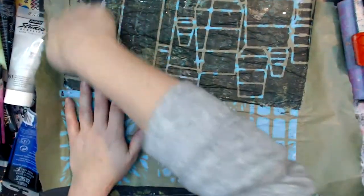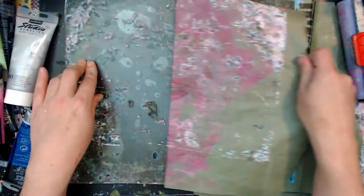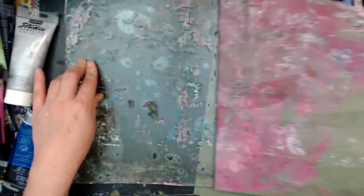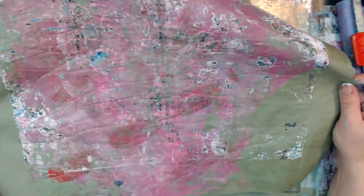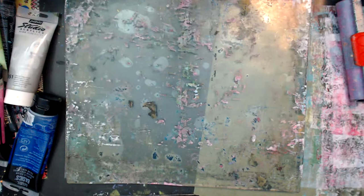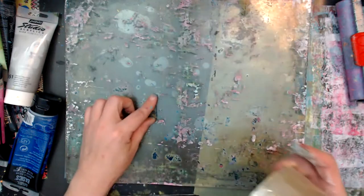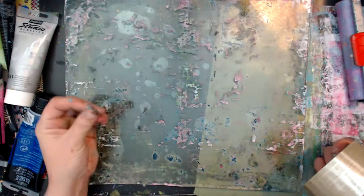I'm having a hard time giving it a massage. It's making my fingers numb. Oh, that's a hot mess. I shouldn't say it's a hot mess. It's just a muddy boy. That is not festive. All right, let's get some packing tape on this bad boy. Oh, did that paper just rip off?